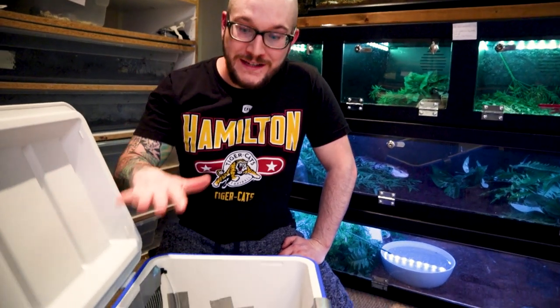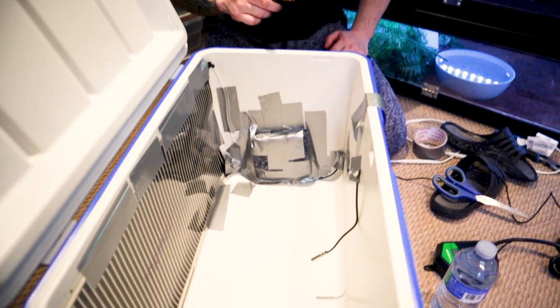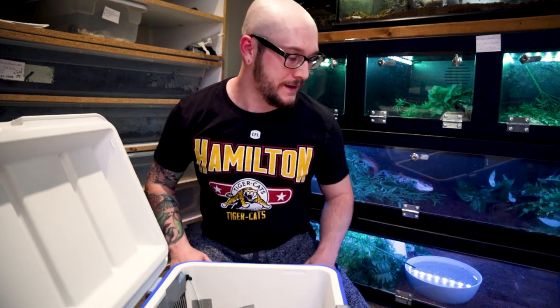So now we've got the entire construction that is permanent, or not permanent, but stuck on, actually done. The device that we use to actually heat it is there. The thermostat literally is gonna plug in from the outside. Everything is taped up. What you could do instead of taping the probe onto the side is have it just loose like I do in my other one, on top of the incubation box. It's up to you. I just tried this because it's different. I like to do things different sometimes, see which works better.